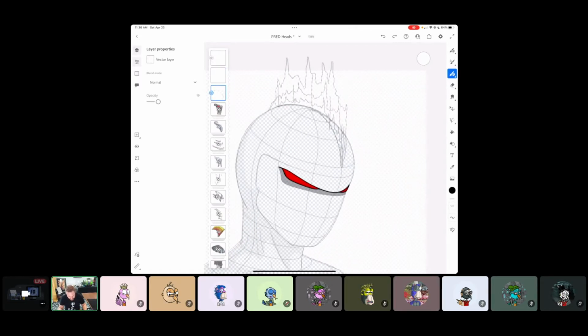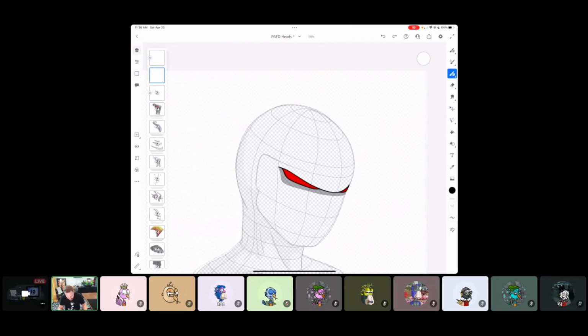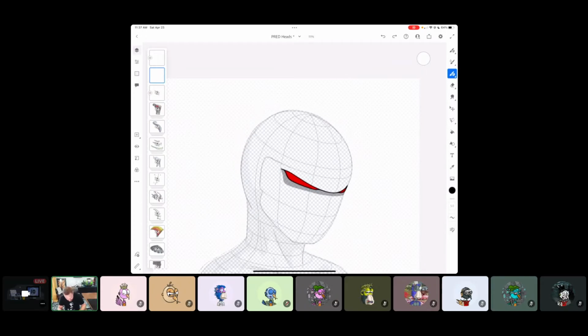Well, there is another stylistic approach. I'm going to turn off this layer. I'm going to go back to another. So let's try a different layer, and you guys can tell me which one you like better. So another version could be. So let me do my base.